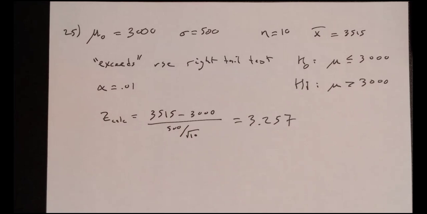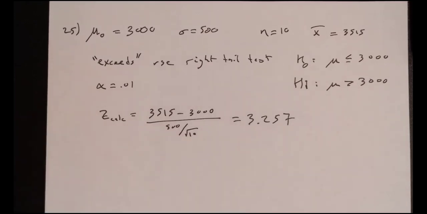What I am trying to say is that I think there needs to be a less than 1% chance that the average I got, 3,515, is happening randomly from bulbs whose real average is 3,000. There's only a 1% chance that that's not true. That's what the significance is here. Which one do you want to do? The p-value or the z-critical?